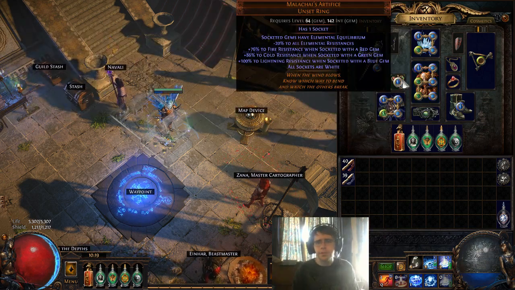I was not planning to use Malachi's Artifice, but instead of taking Elemental Equilibrium, they buffed this and took away the reduced Elemental Equilibrium effect, and now this is amazing. You get a nice amount of resist, more than what you lose on it, so it's a net 40 overall if you get a max roll on whatever socket color you're going to put in. And again, full effect of Elemental Equilibrium.